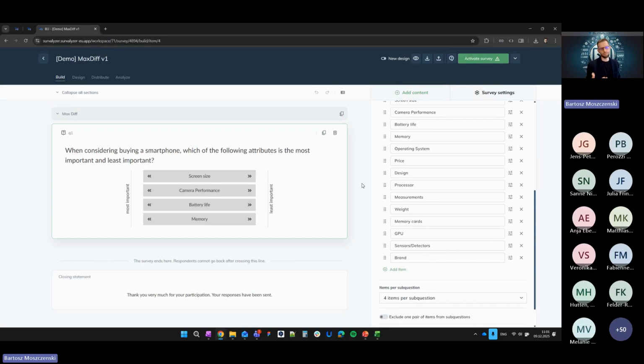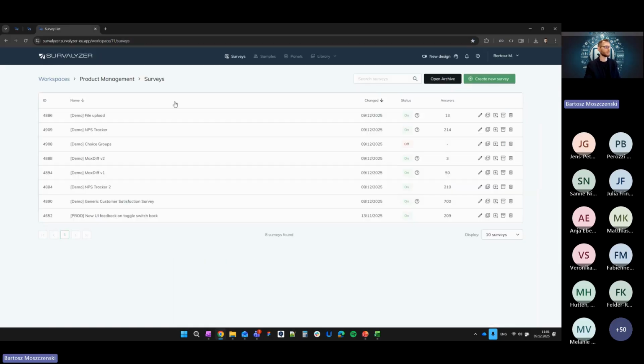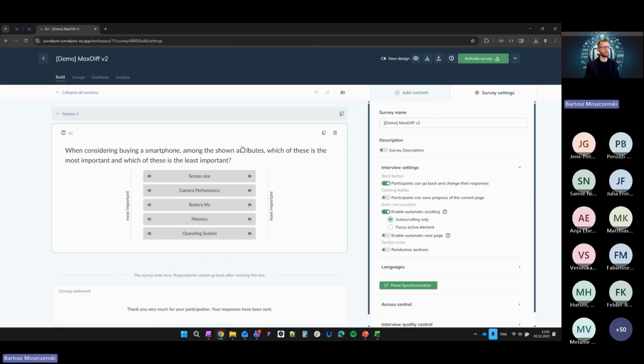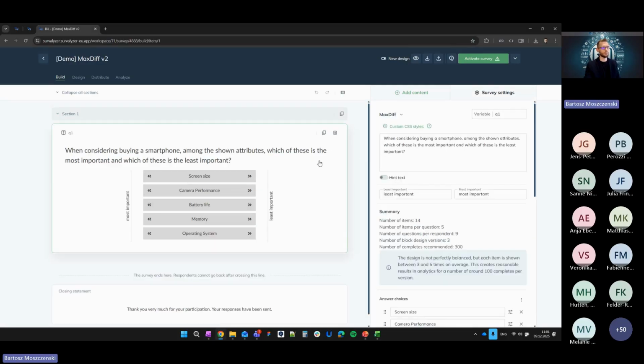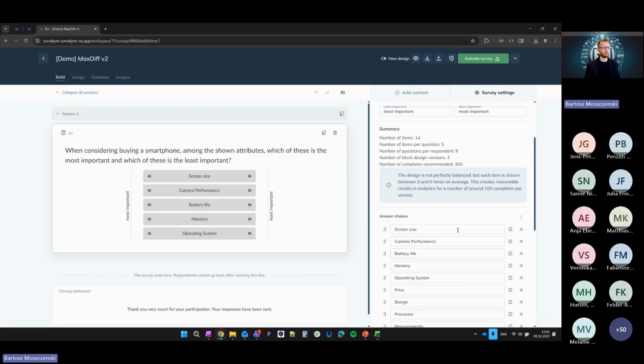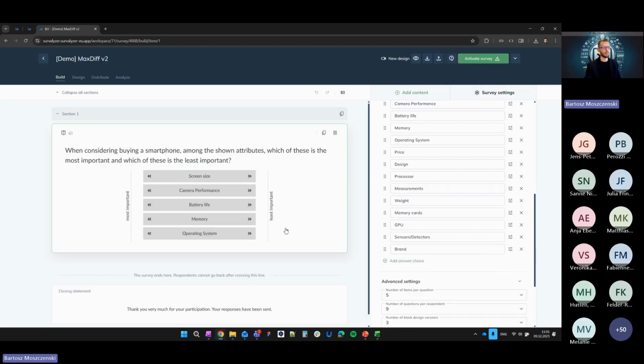So we understood the feedback that more advanced MaxDiff versions should be smarter in experimental design and allow fewer questions per respondent, but still produce reliable results. And this is exactly what we are now introducing with our new MaxDiff version. Here we also have exactly the 14 features to ask respondents.